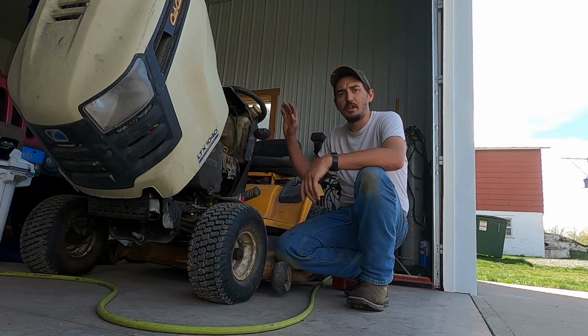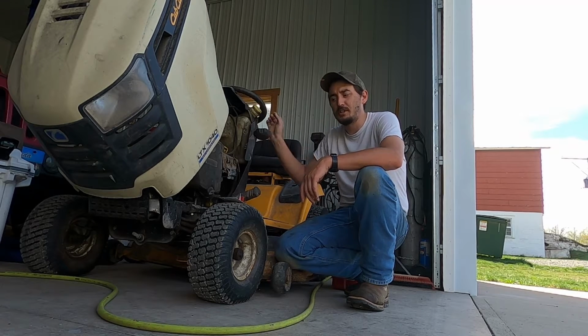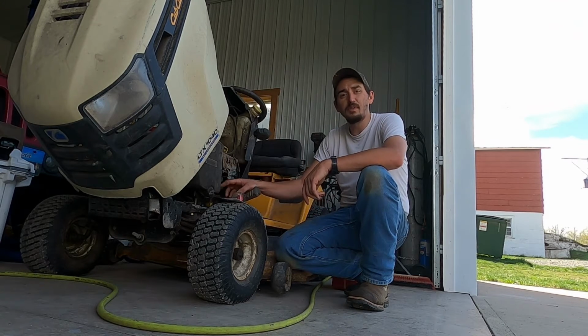All right there, guys. So one of the things we are doing this spring to get this mower ready for mowing season is we're going to be installing a fuel shutoff switch. It gets installed in the fuel line.